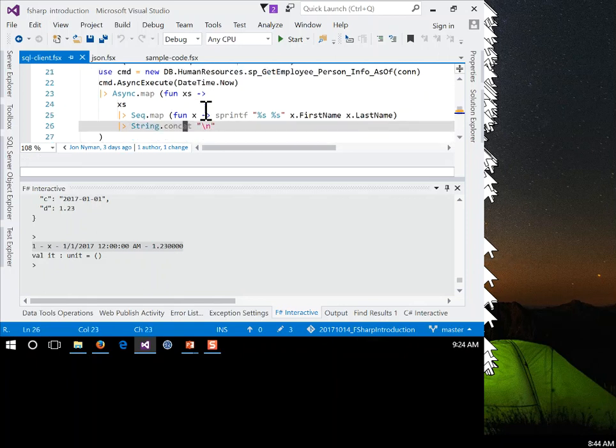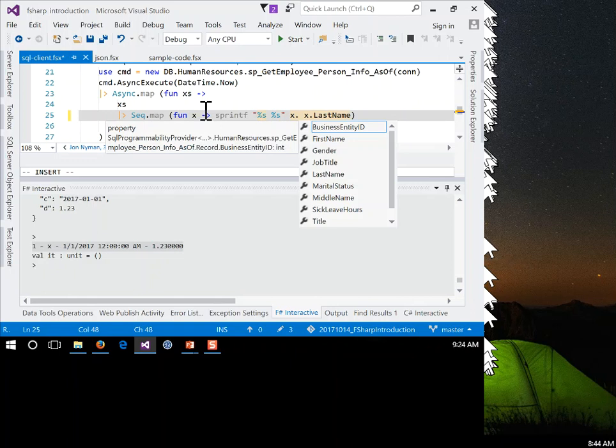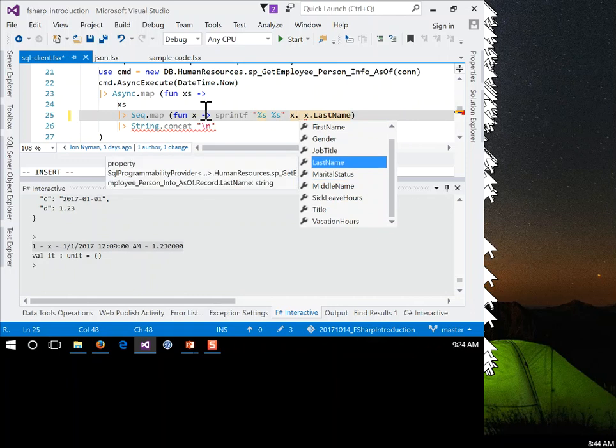So here you can see it gives me all those different variables that come back from the SQL statement and the stored procedure that it sent, right?